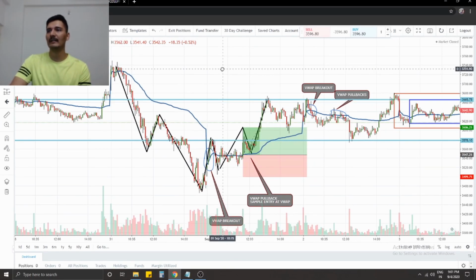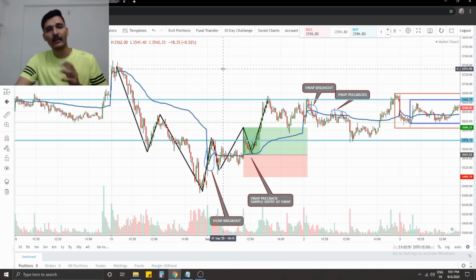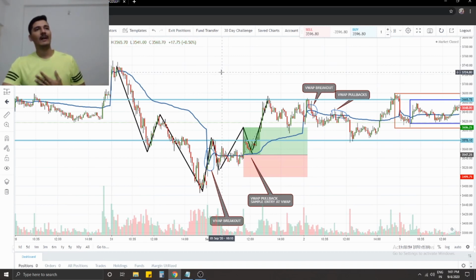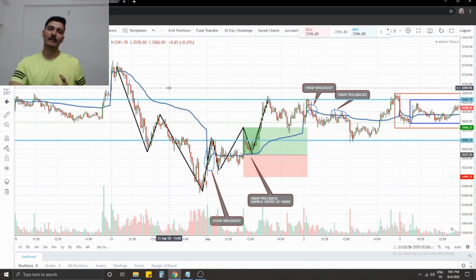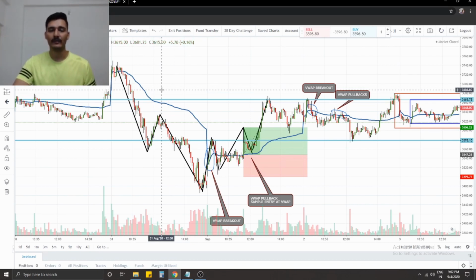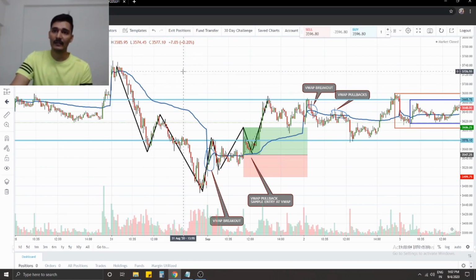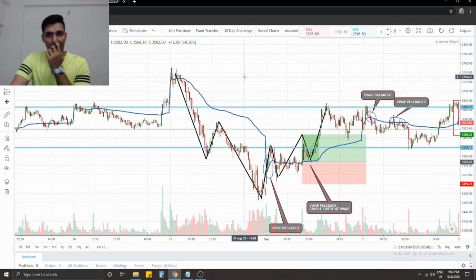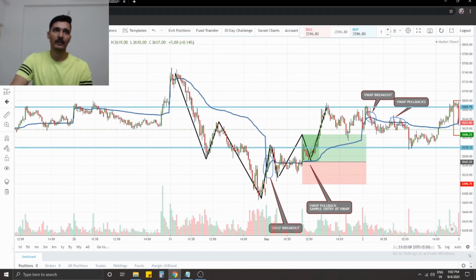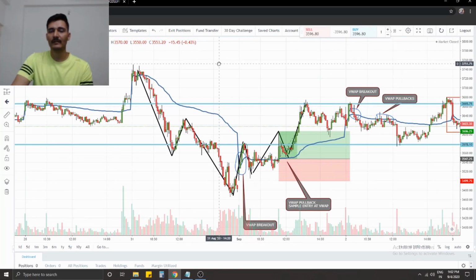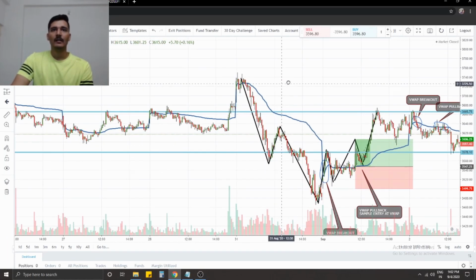Now we'll be looking at multiple trades and multiple scenarios. Starting with the first one, we have Bajaj Finance. Now as I said, VWAP is good for smaller time frame charts. I have this set up on a 5 minutes time frame. This is the Bajaj Finance chart. As you can see, it is Bajaj Finance. Now starting with the phase analysis part.